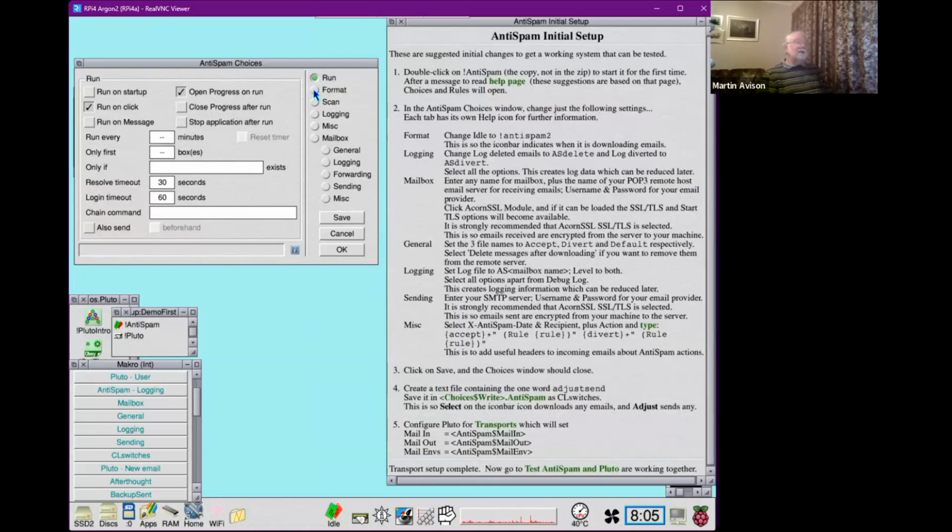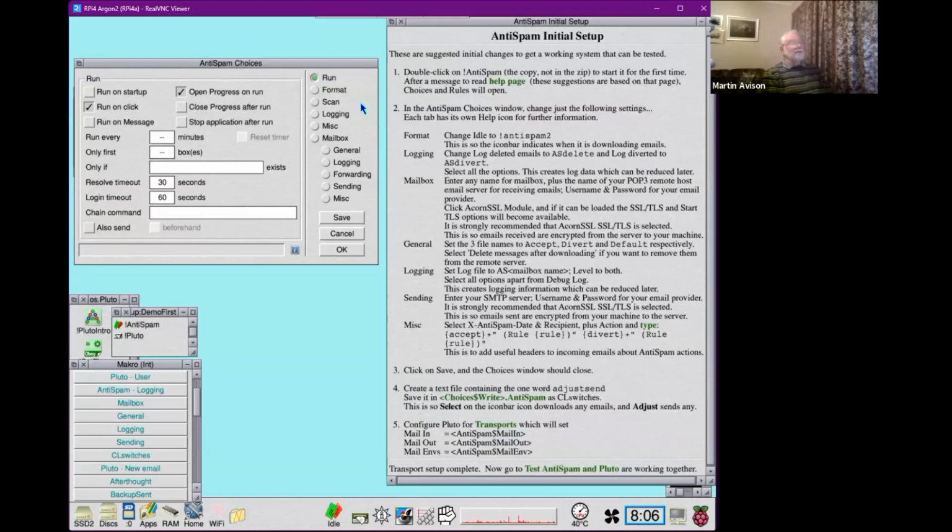Anti-spam itself has a number of settings because it is a very versatile package. It started off aimed at coping with large amounts of spam and being able to detect them and trap them and deal with them.